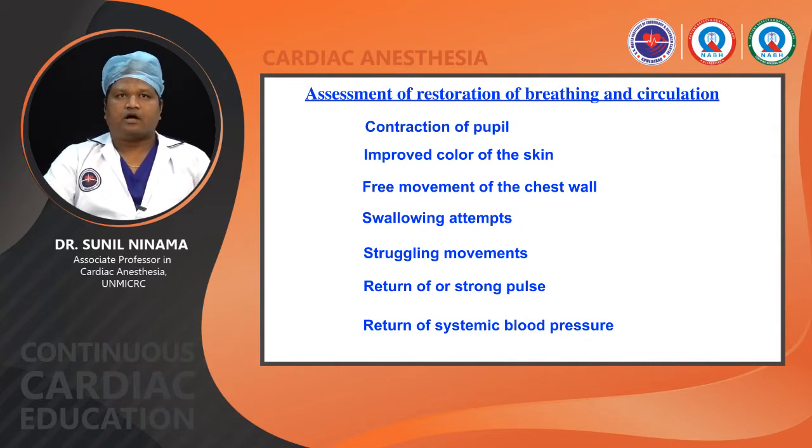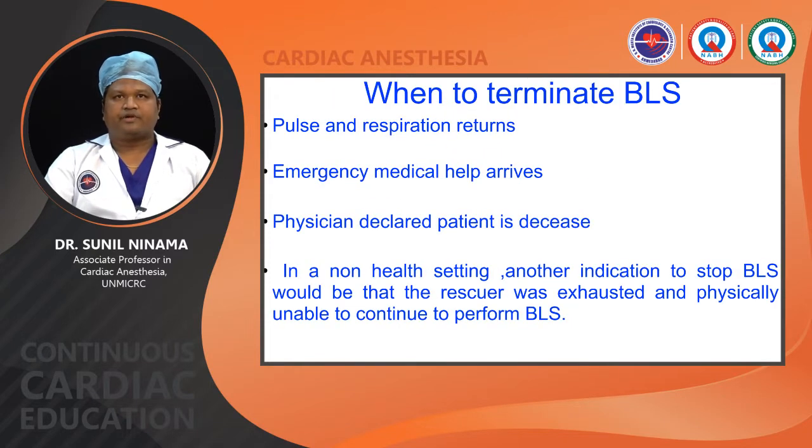You can assess whether the patient has restored breathing and circulation by checking for contraction of the pupils, improved color of the skin, free movement of the chest wall, swallowing attempts, struggling movements, and return of strong pulses and systemic blood pressure. When to terminate basic life support? When the patient's pulse and respiration return, you have to stop basic life support. When emergency medical help arrives, you also stop basic life support.